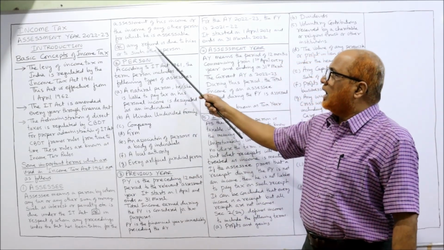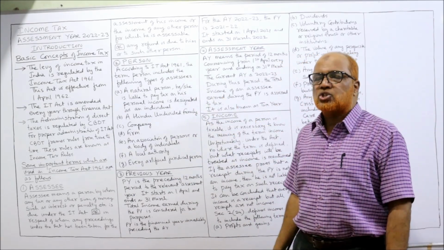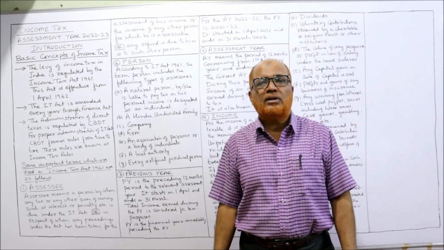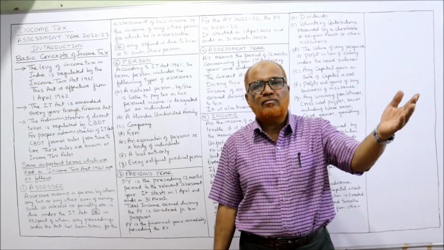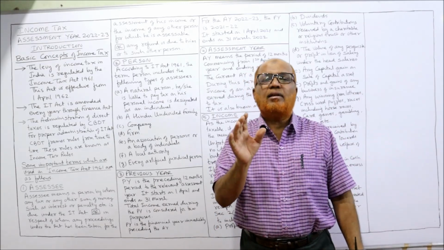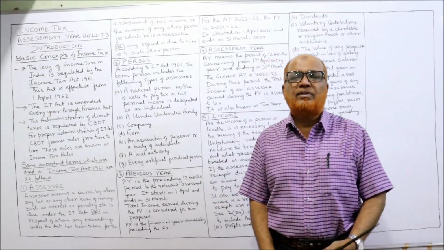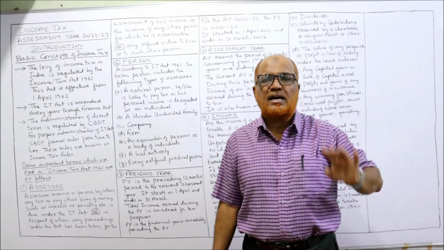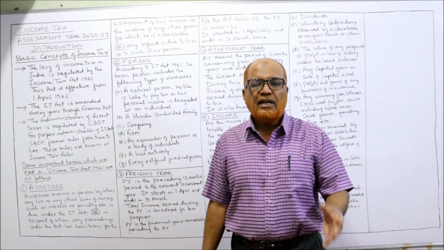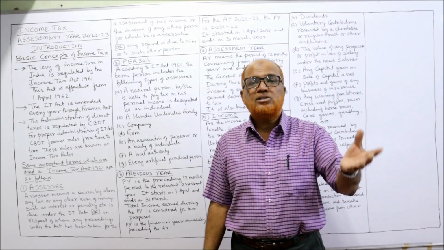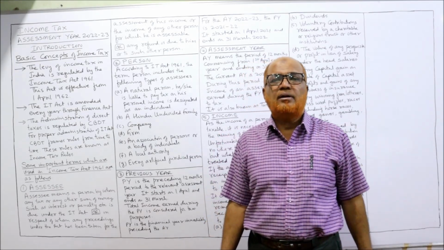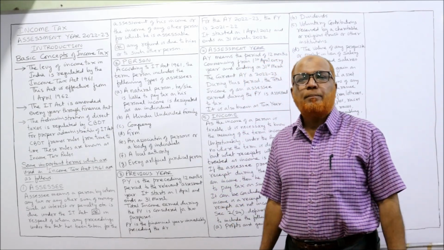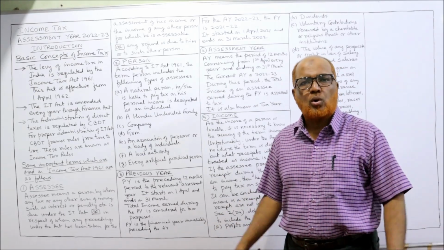Next one is, or any refund is due to him or such other person. Sometimes more tax has been paid to the department, then the Income Tax Act will refund. Example, according to calculations, my tax liability is 50,000. But during the current previous year itself, I have paid advance tax of 60,000. TDS and advance tax is more than the actual tax liability. In that case, the Income Tax Department will refund the money. The person to whom refund is due is also called assessee.